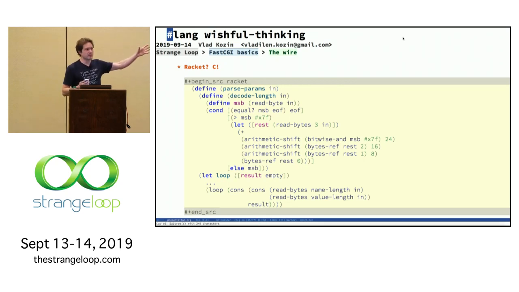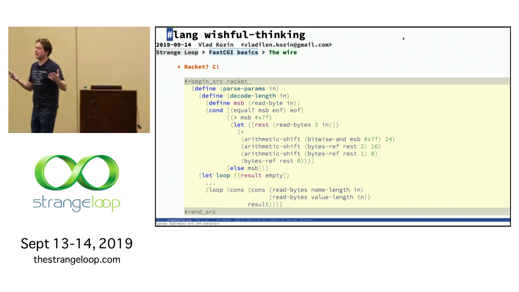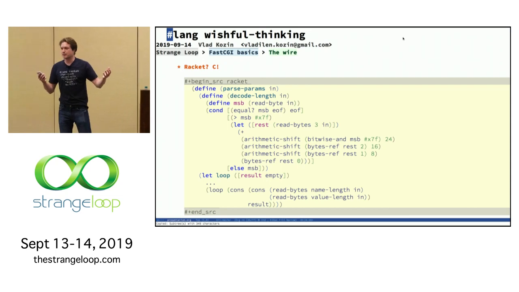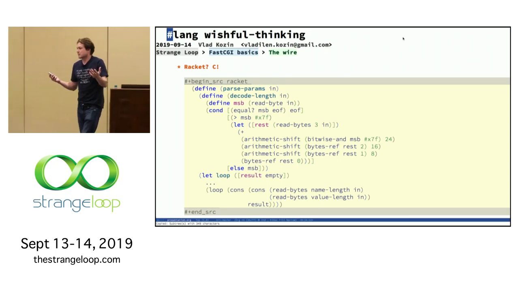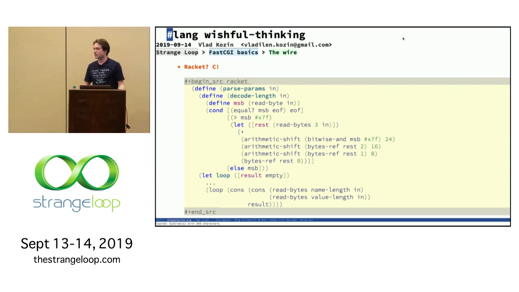The larger problem is not that it doesn't have error checking there. It doesn't, I promise. It's just part of the code. The bigger problem for me is that this is not what I have in my head at all. I don't think in bitwise arithmetic. Maybe after years in C-land doing some systems programming, re-implementing a TCP stack, I would. I don't. I have boxes with zeros and ones, and I match on them, right? There are some patterns in my head that I'm going to use.